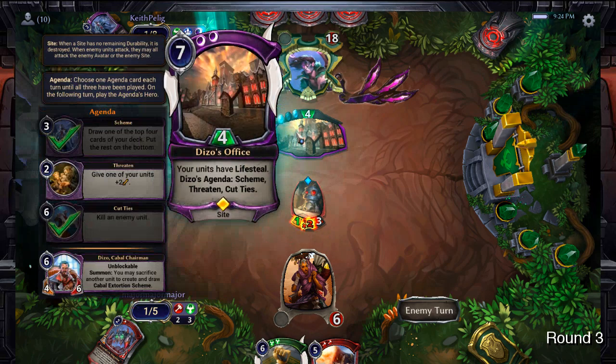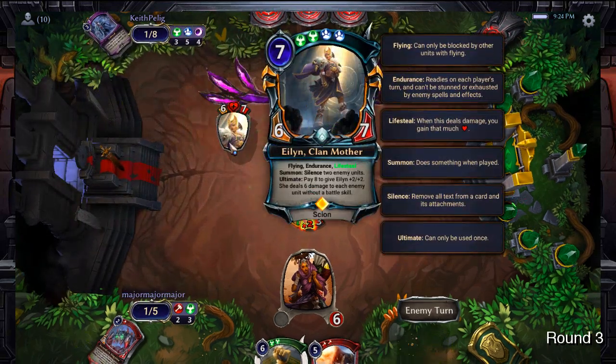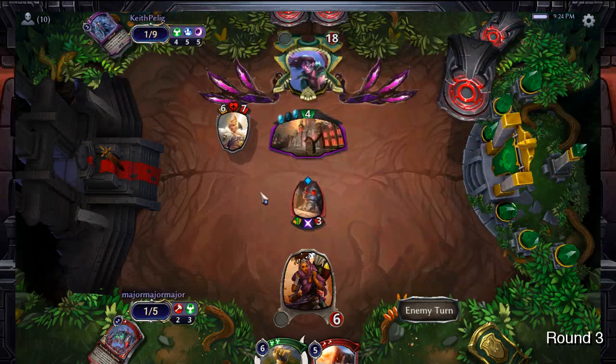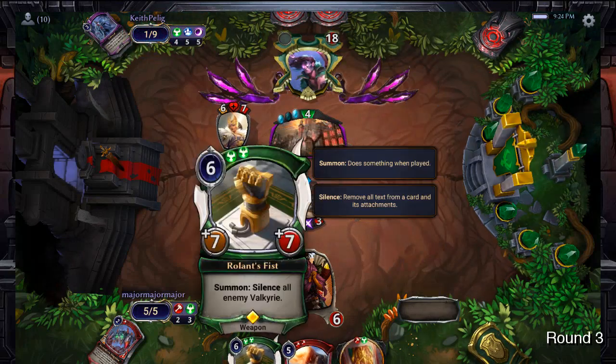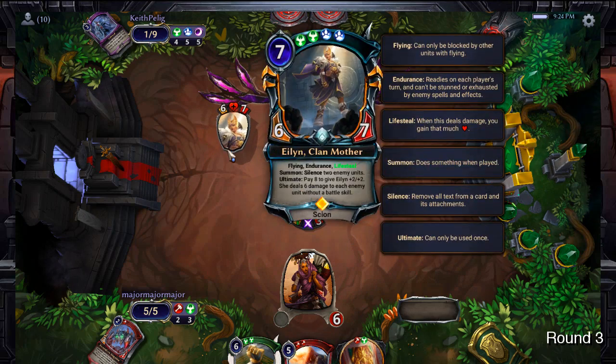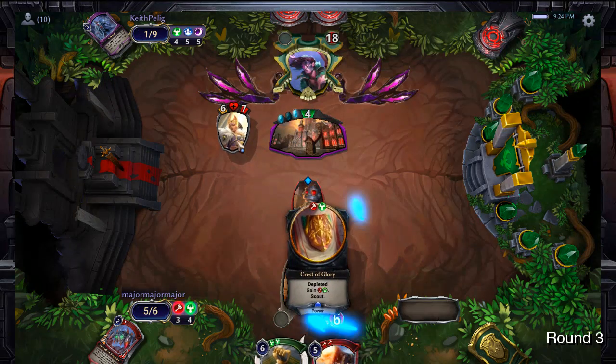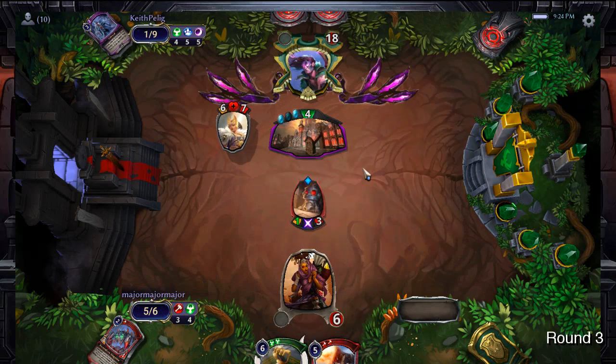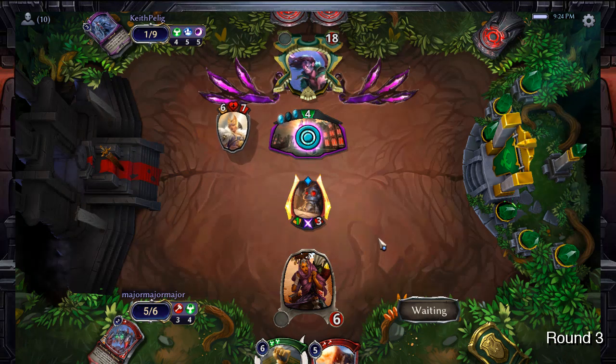An Island Clan Mother, that's going to be a big one. Flying, Endurance, Lifesteal, silence an enemy unit. And the Obliterate is not going to be enough to take care of the 6-7. That's 7 health. Really doing a number against Obliterate here. Doorbot going to attack for 1. Not going to do anything.